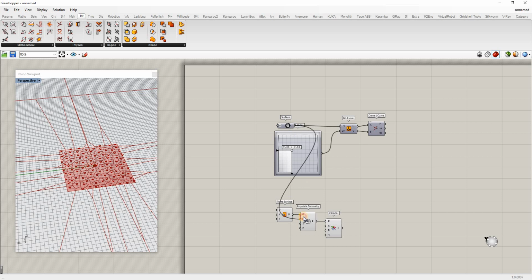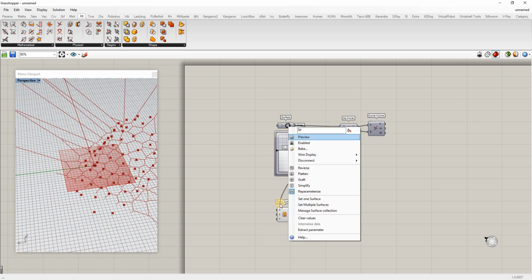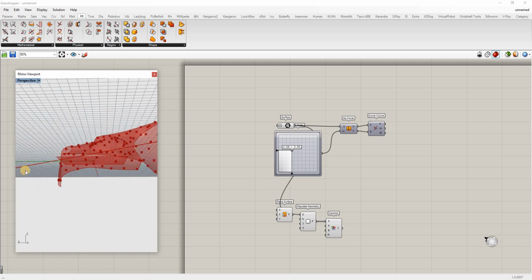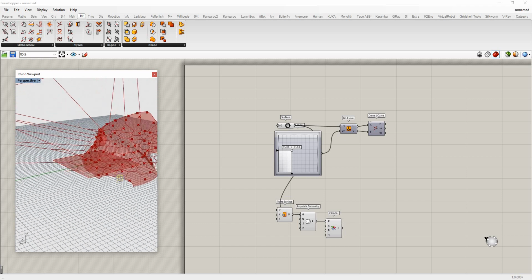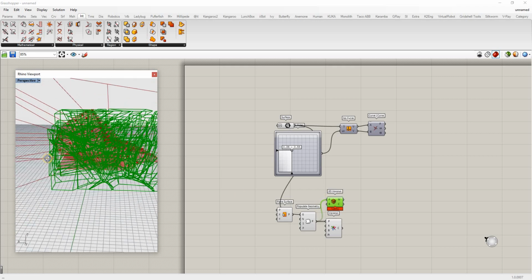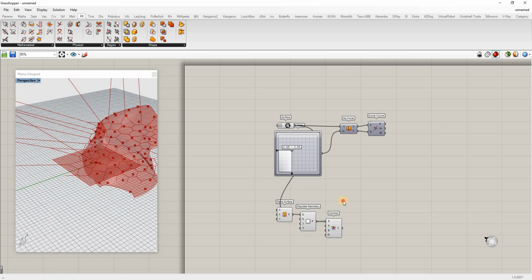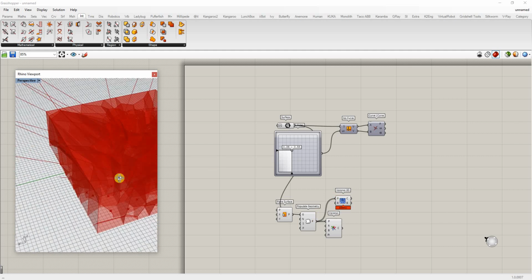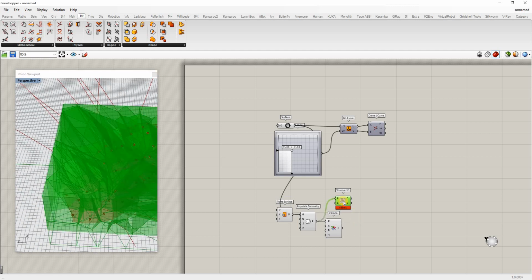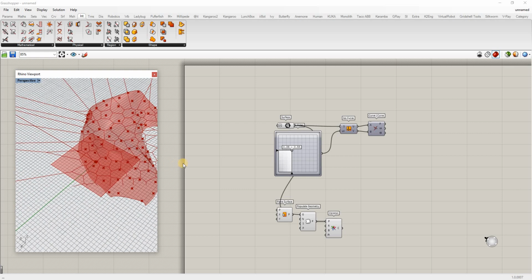or if I were to plug this surface into it, you can see that despite the surface and the points being in 3D space, it's still building it along a plane, sort of a median plane of those points, but not on the surface. Now you can make a 3D Voronoi, but that makes a volumetric form in a similar way. So that's not making the cells on the surface either. That's making these three-dimensional cells along the same principle. So neither of those make that pattern across the surface.